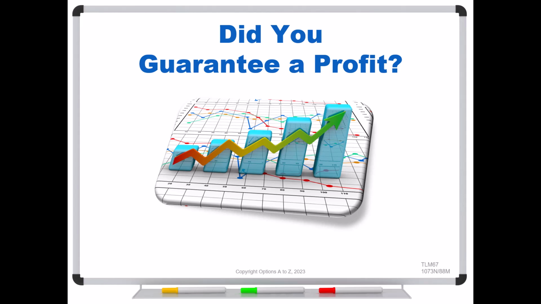Well, it's not quite that easy to just track the cash flows because we have to ask what is the resulting position. And that's why many times traders who use this method and just track these cash flows end up scratching their heads and can't figure out why their accounts seem to be losing money. So let's go find out with an example. Did you guarantee a profit?